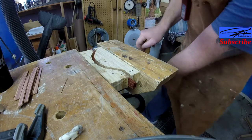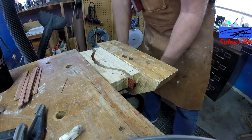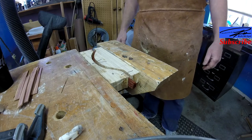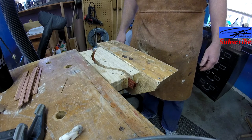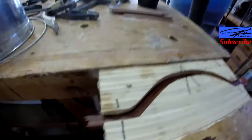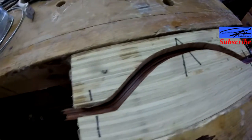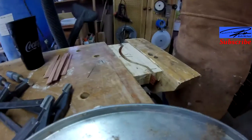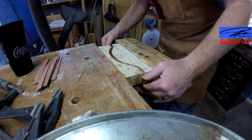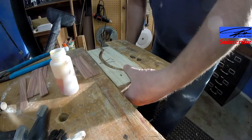Yes, it's going to work. Look at that. Now what? Now we wait for it to dry. All right, so as you can see, it folded nicely now. So now we just have to wait for that to dry. I'll probably leave that 6-7 hours, probably overnight.